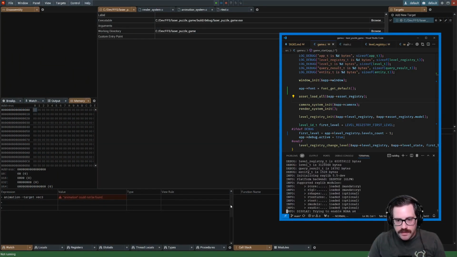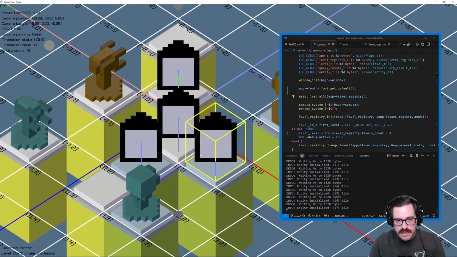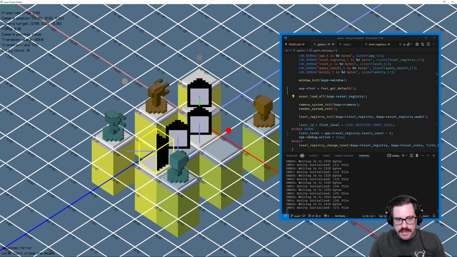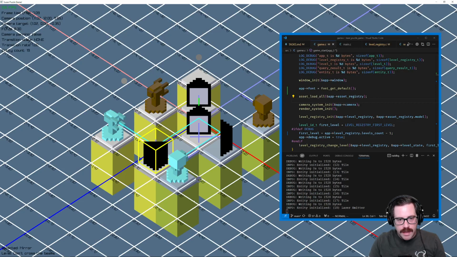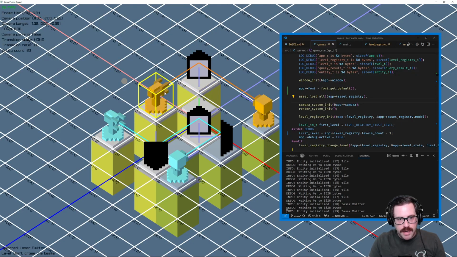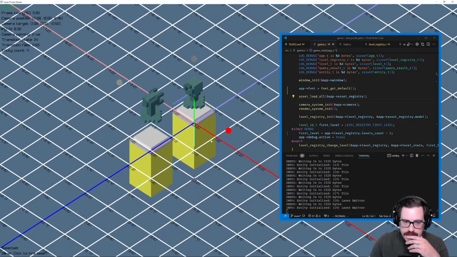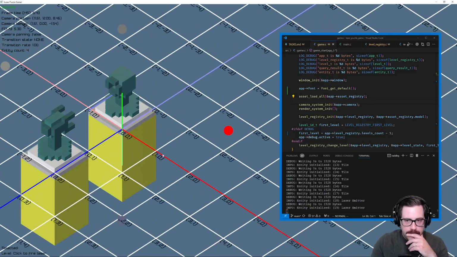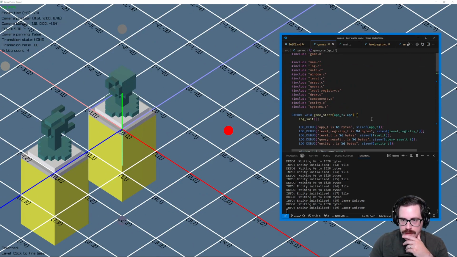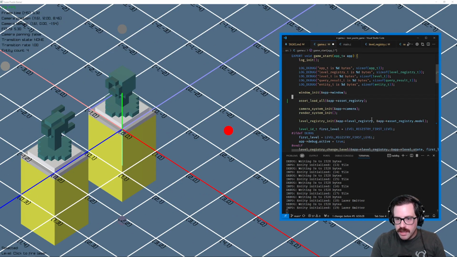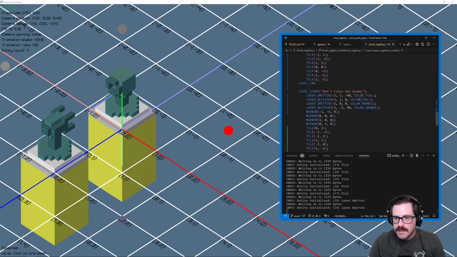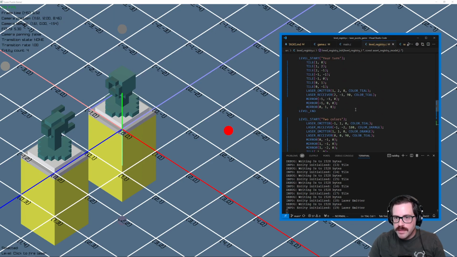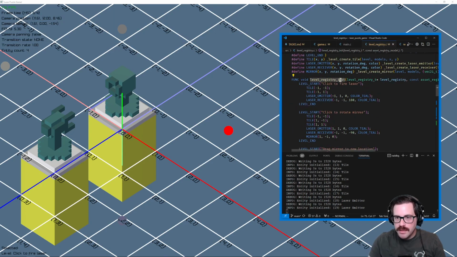Save me a little bit of time, because I'm not even sure hot reloading is going to fix this, since I'm defining my levels in code. And it's in the global state. I'm not exactly sure how hot reloading is going to fix that. Alternatively, whenever I work on a level, I can also just make it the first level. So just move it up, you know, build it up top here.